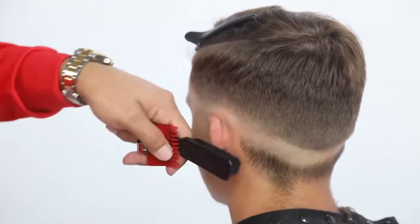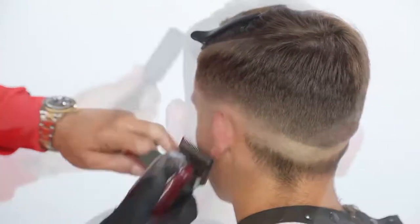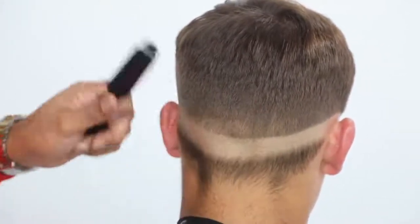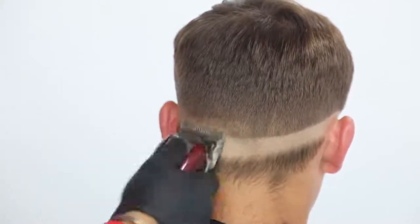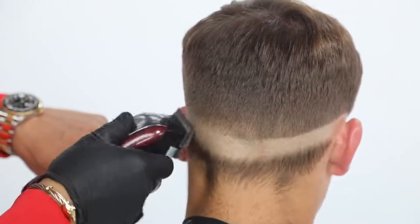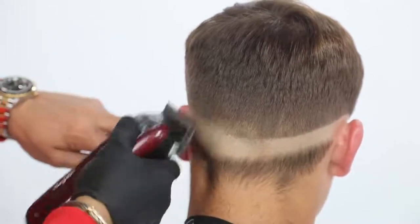With that open blade, working a lot more with that toe of the clipper, you notice as I start to diminish that line. So I start off almost like in a fanning motion. So my elbow is a little bit higher up. The clipper is also in a position where the teeth are facing in. If you notice, the bottom of the clipper is slightly lifted. And then I start shifting that slightly downward until I start to blend in that line. And what this does is with the same exact length, I create a little bit of distance. And then I work my way from the bottom up just to continue to steadily build that weight.